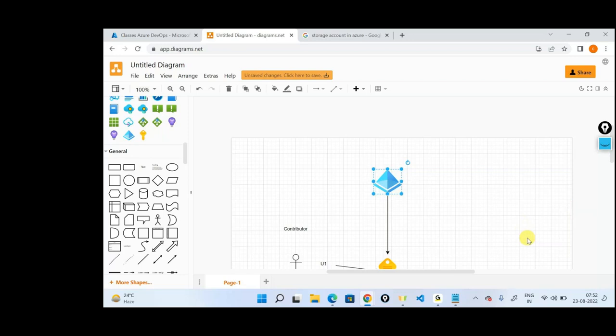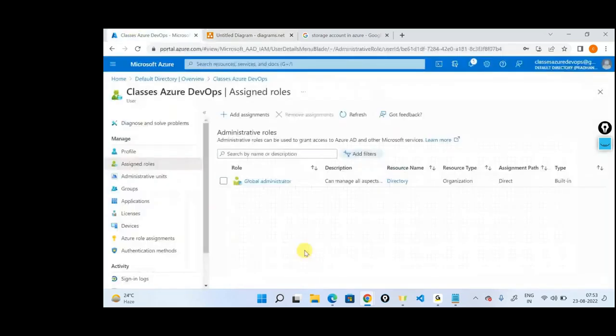So we'll park it and take it when DevOps starts. Active Directory assignments, just to give you an overview, will help you make changes on the Active Directory itself. I'm able to add users in the Active Directory because I have a global assignment on the directory level itself. So there is a directory assignment, there is a subscription assignment, then your resource comes in next. So this is the coming topic.